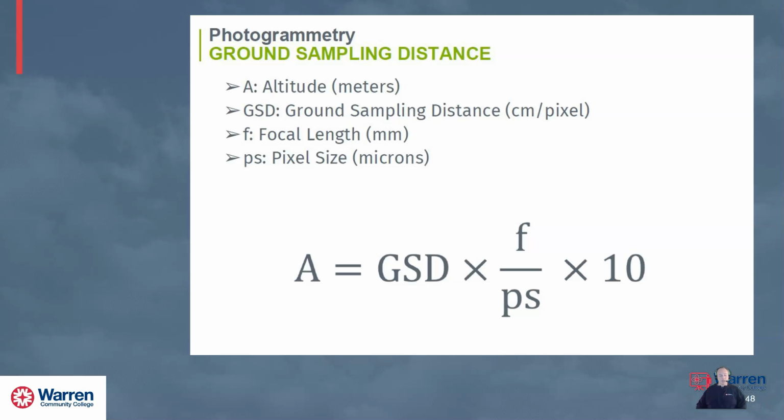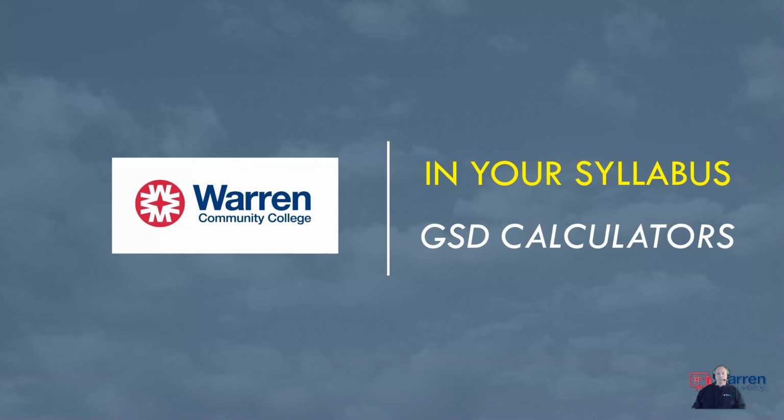How many millimeters? So, better the camera, but it's also more expensive. So again, you've got that trade-off, especially if you're starting a business or you're trying to do this professionally. You can't go out and buy a $50,000 drone all the time, right? For every job you might do. And then the PS stands for the pixel size itself, because remember, as ground sampling distance increases, the pixel size also increases.